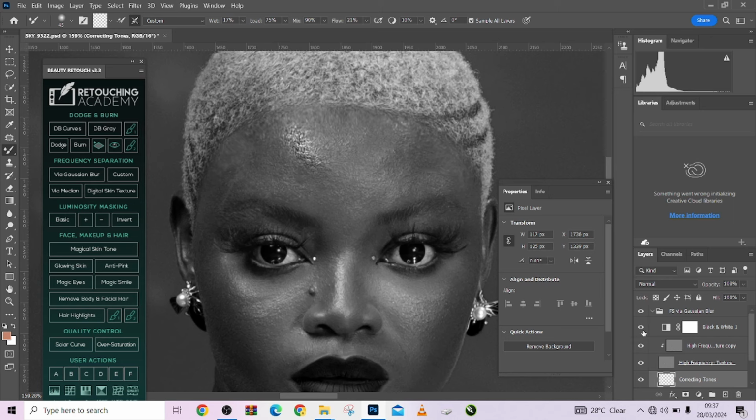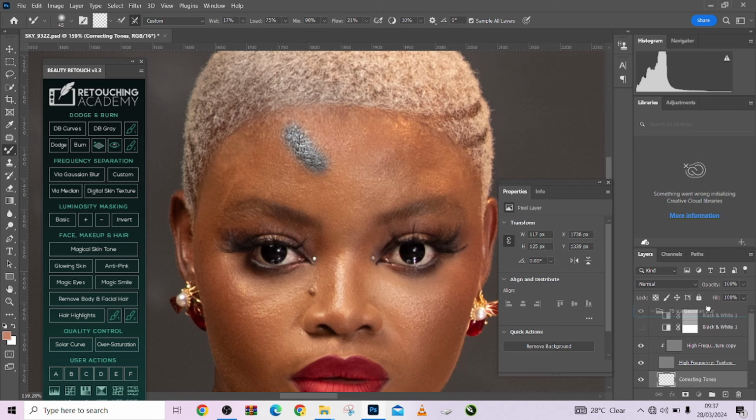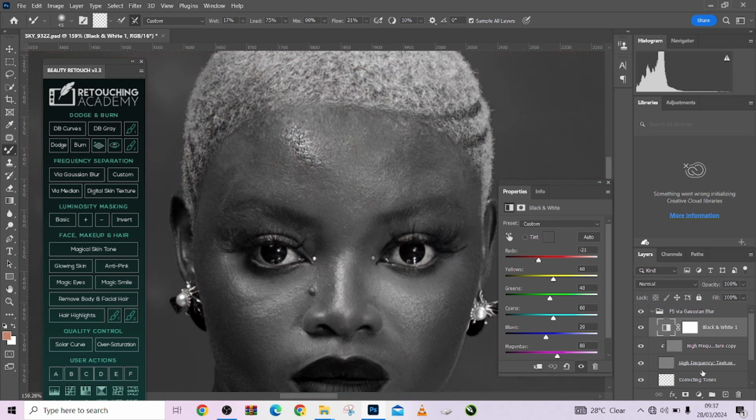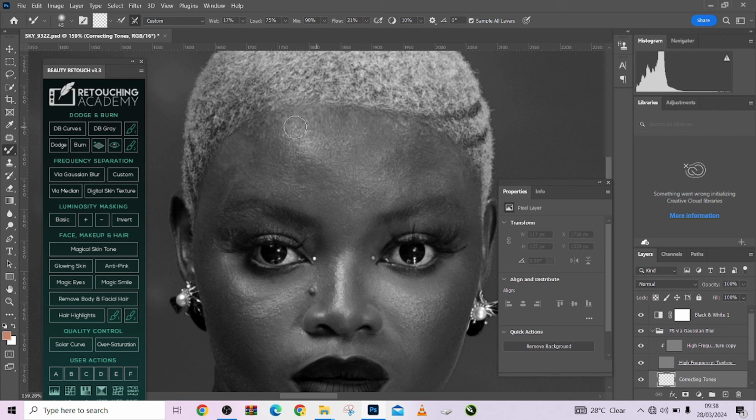Excuse me, let's be sure. Okay, so this is out, not inside the group. The light came into the group. So we'll just go back and remove the painting. This should be outside the group, so it doesn't mix up textures. Wait. So let's try it again.